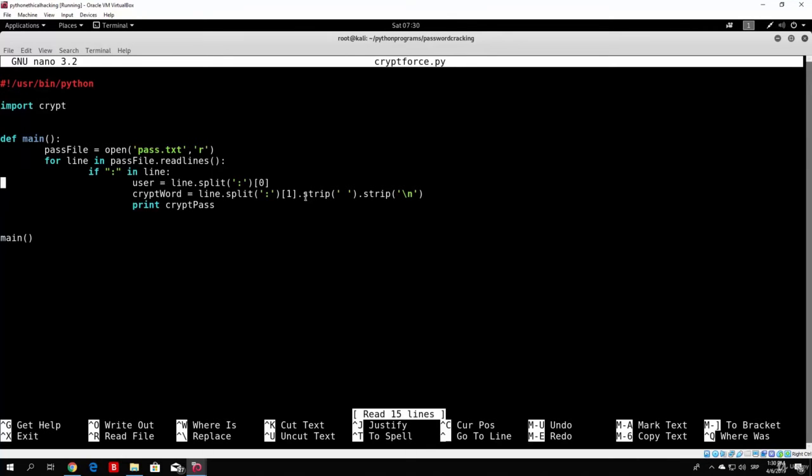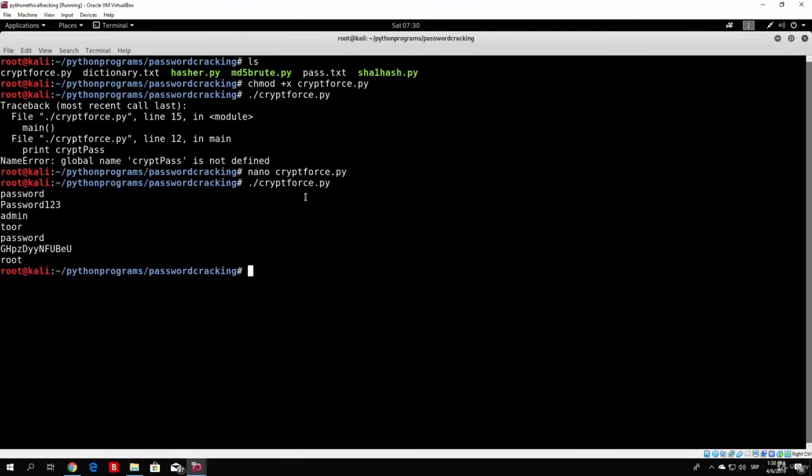Oh, it's not crypt pass. It is crypt word. Pardon me. So crypt word. We will print it right here, and this is good. So we got the passwords without the new line characters. So we get it right here. This is the value that we are looking for. This is what we want to actually decode to be a basketball. I believe that was the word that we are looking for.